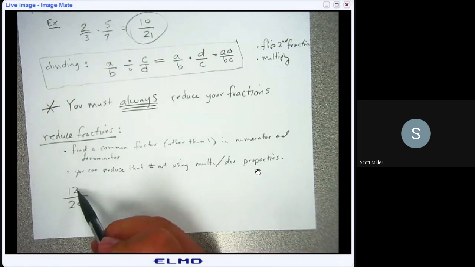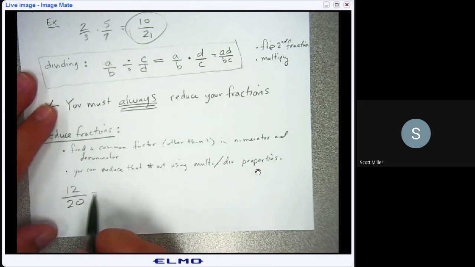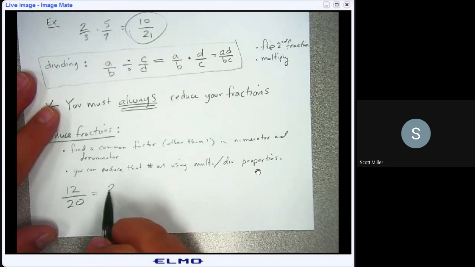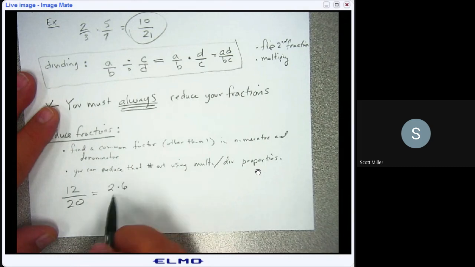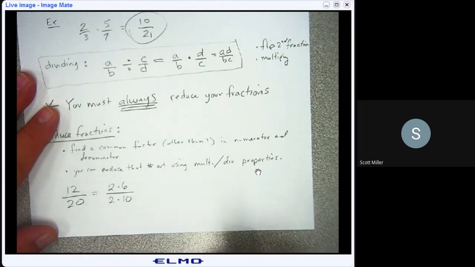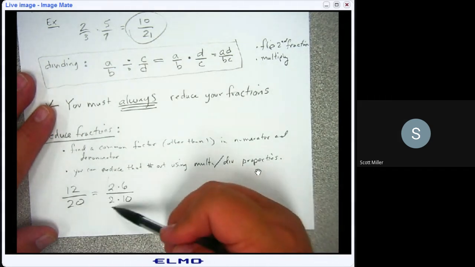Well, first off, they're both even. So you should automatically know that at least 2 goes into both of them. So let's just go with that. Let's say we didn't see the 4. Let's just go with the 2. Then the concept here is, 2 times what is 12? 2 times 6 is 12. And if 2 goes into 20, then 2 times what is 20? Well, 2 times 10 is 20. And what I want you to see here with this multiplication division property is this thing right here.